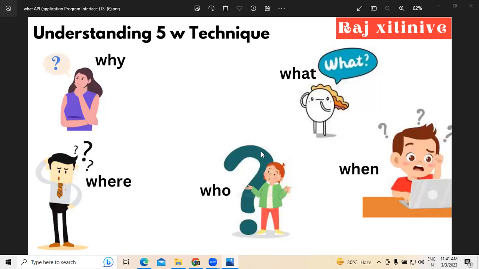Next one is called who. Who means who is going to implement that. Prior to implementation, who are the beneficiaries, and at the same time who are the impacted people, because they are getting impacted because of this. Whoever the users are, irrespective of the application it can be. So who are going to use this application, in what way are they getting impacted because of that, and who are the beneficiaries? Next, when it comes to implementation, who is going to implement? That sort of understanding is essentially required under who.